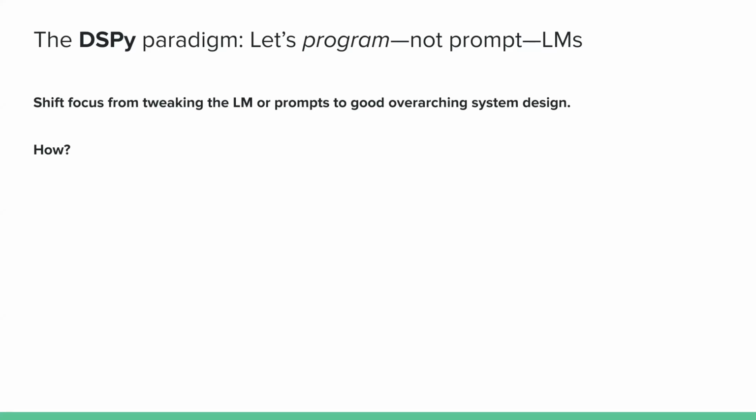And we do this by bringing in three key concepts. So these are signatures, and we'll discuss this in a little bit. These are going to abstract the role of prompts and also fine-tuned language model weights. Basically, whatever you condition the language model on in order to teach it a subtask in your pipeline.